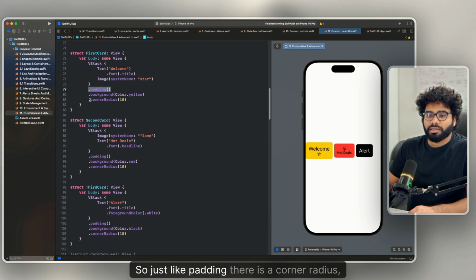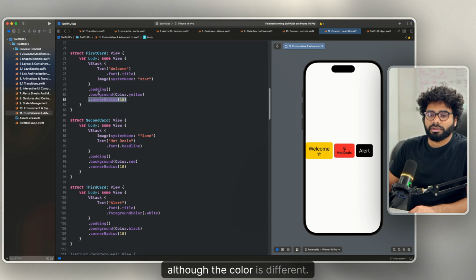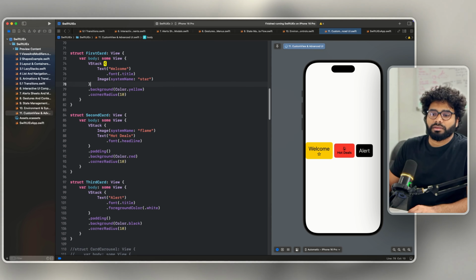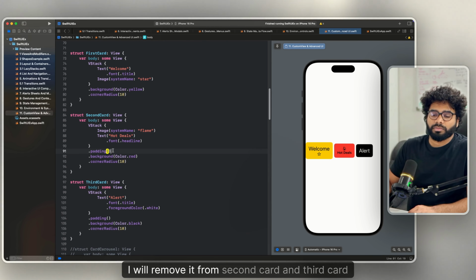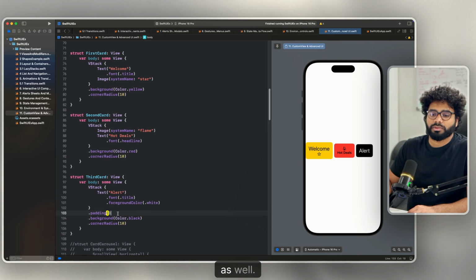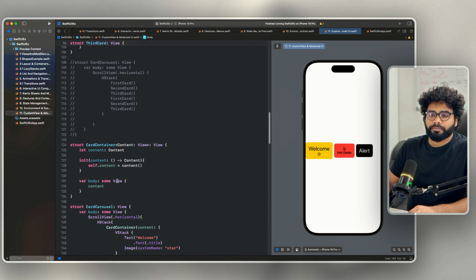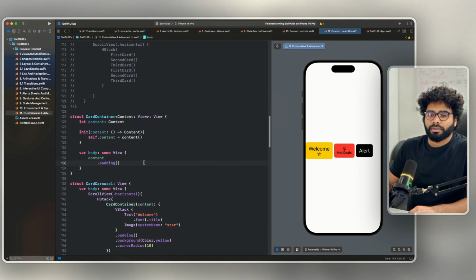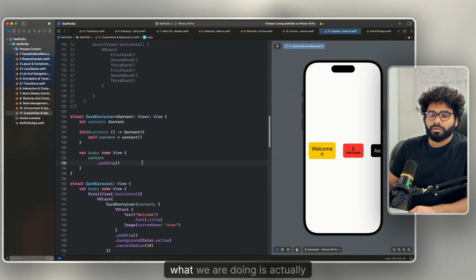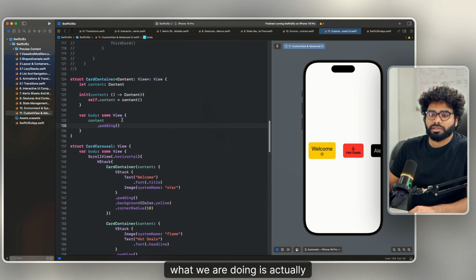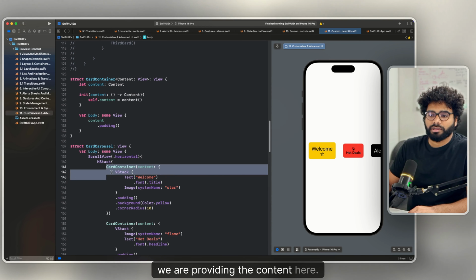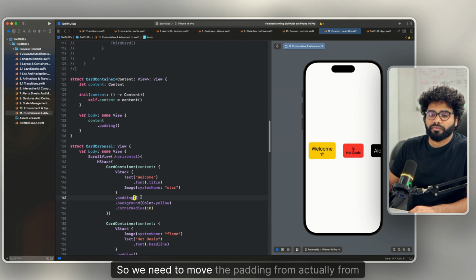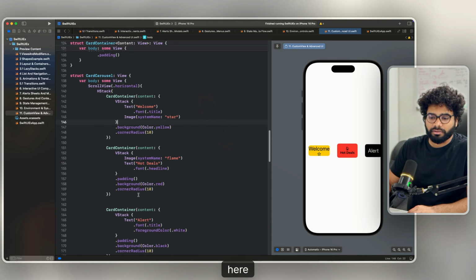Just like padding, there is a corner radius, although the color is different. So let's bring the padding. I will remove it from the second card and third card as well, and let's bring it here. Now, we are actually providing the content here, so we need to move the padding from here.